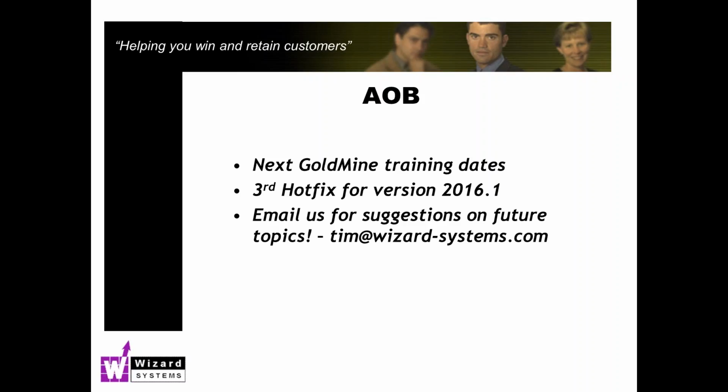Also, we are expecting our monthly hotfix. Every month there's a new updated release of GoldMine that comes out. The latest version of GoldMine is 2016.1. That major release came out a few months ago, two or three months ago, and every month we have these hotfixes come out. We are expecting one on Thursday or Friday. Stay tuned, subscribe to our GoldMine blog. There are hundreds of hints and tips up there, and you'll be notified of that new release and how to download it and implement it.